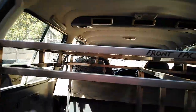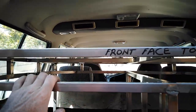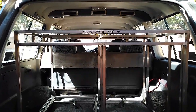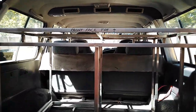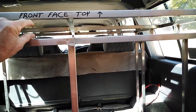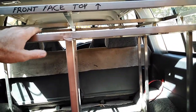And then we have this space on the top here. Now, I've made this 50 millimeters because I plan on making, let me just step back a little bit, a full width table that slides in there, and that will be its storage position. But I've made it wide enough to accommodate at least 2 of these. So if I want in the future, I can make 2 tables that will sit one on top of each other here and still have space.